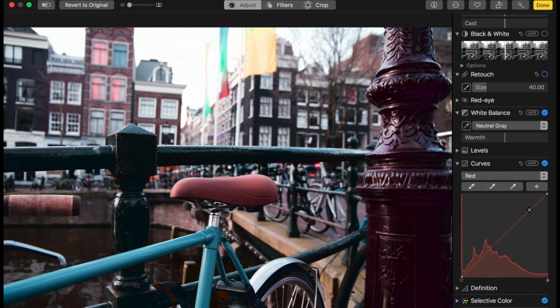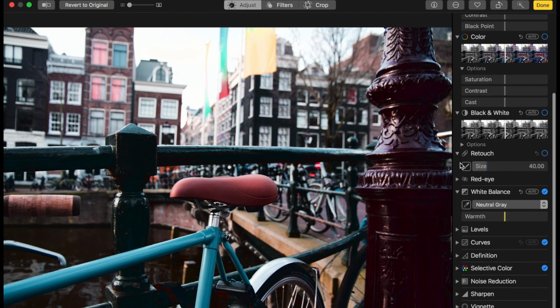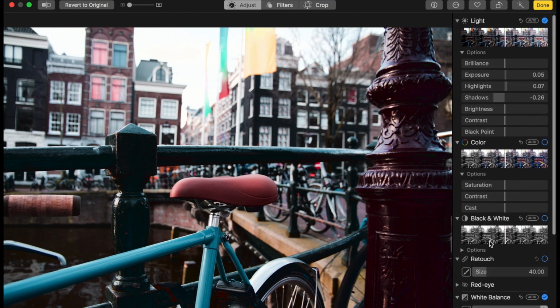And then we edit the red, and you'll see it kind of equals itself out when you create the S-curve, which is quite a popular kind of standard procedure in the tone curve. And you can see now we're really starting to get a kind of contrasted image, and we haven't even touched the contrast slider yet. So there we go. So there the curve's done.